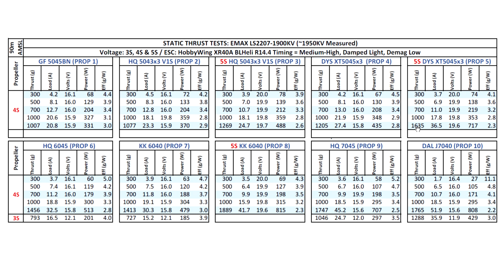This would be a good mild freestyle motor for 5-inch props. On 6-inch and 7-inch props on 4S it's getting lots of thrust, and even on 5S with 6-inch props it's running at a pretty good overall power and load. On 7-inch on 3S it's also doable. So if you're looking for a motor for a 6- or 7-inch cruiser build this could fit the bill. It'd be good to compare it to the 2550 — those thrust tables are available on the 2550 video from a few weeks ago.